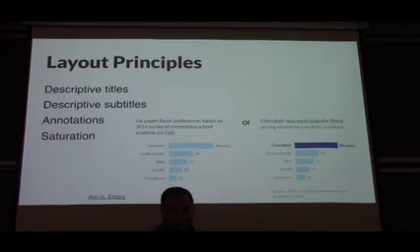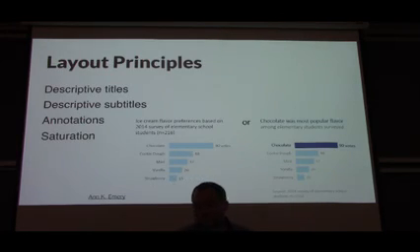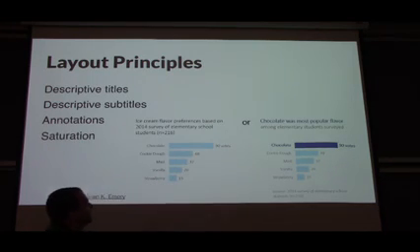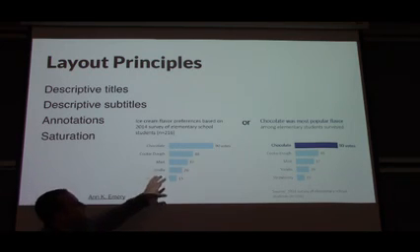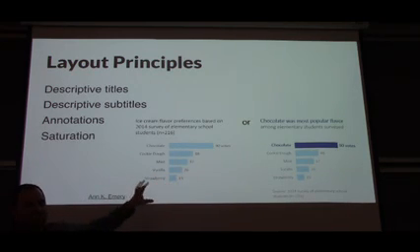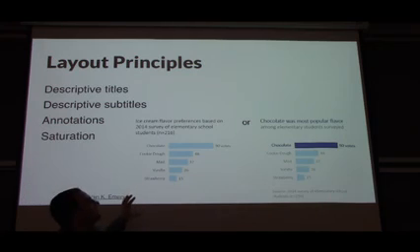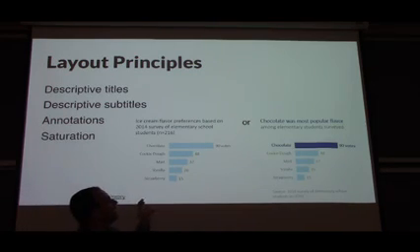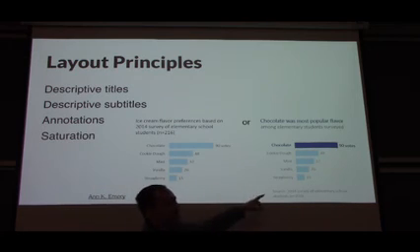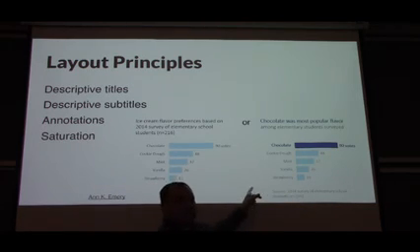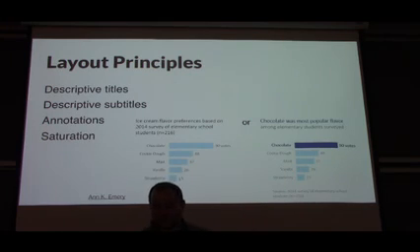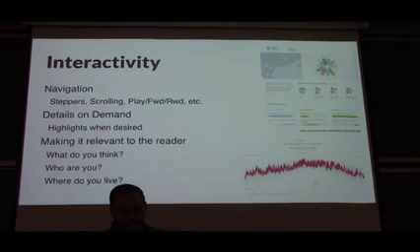And so then we talked about a couple of strategies for storytelling, to use things like descriptive titles, descriptive subtitles, annotation, and saturation. So here's a comparison between some very neutral reporting that isn't really storytelling, something like you would have in a scientific paper, like ice cream flavor preferences based on a 2014 survey of elementary school students. Here we have a little data story. Chocolate was the most popular flavor, and chocolate is highlighted here. Of course, very simple, but it illustrates the principle.